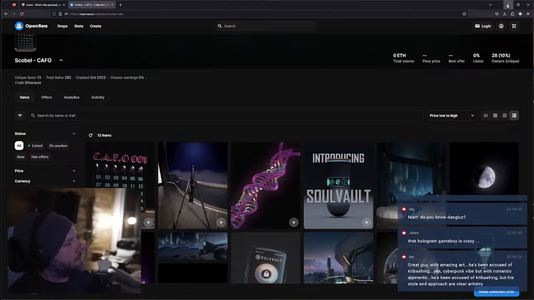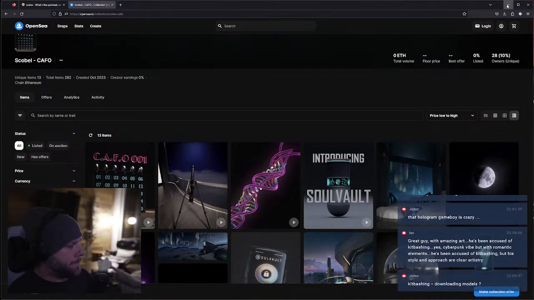Then I look at it closely and realize it's just geometry nodes, repeats of buildings and buildings and buildings. There is really no structure to it. It's auto-generated stuff. So kit bashing is, yes, downloading a model and placing it in the scene without really modifying anything. That's sort of the idea.